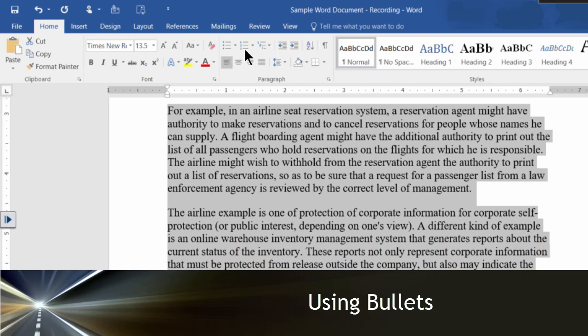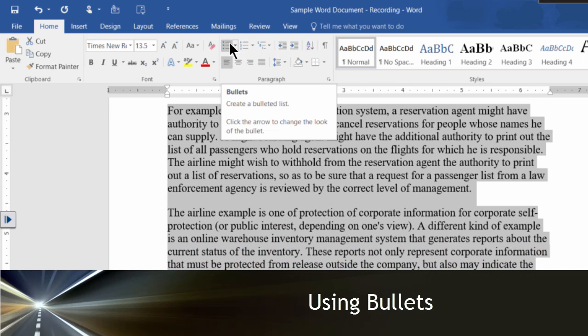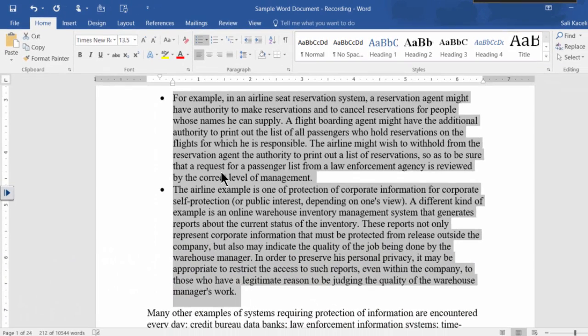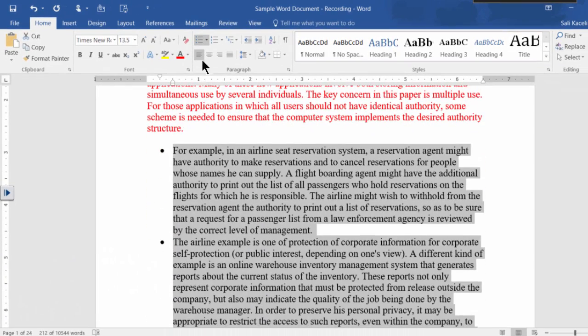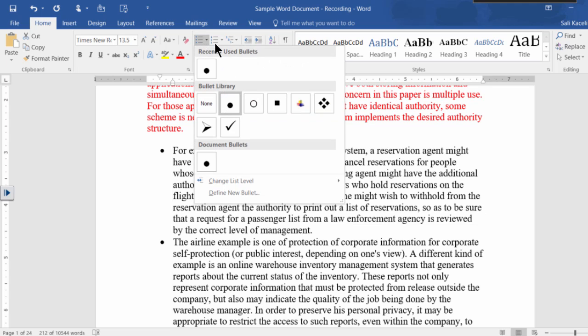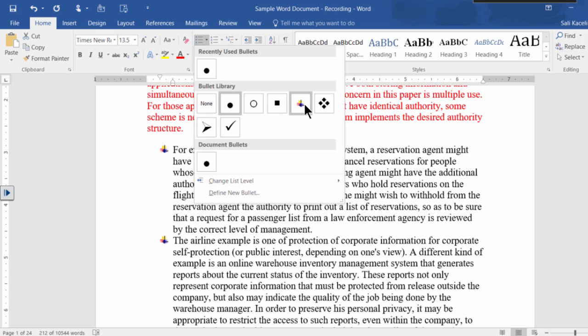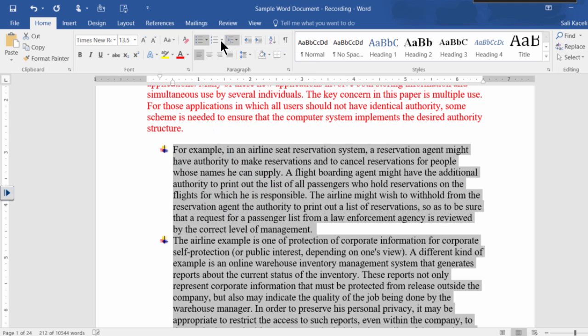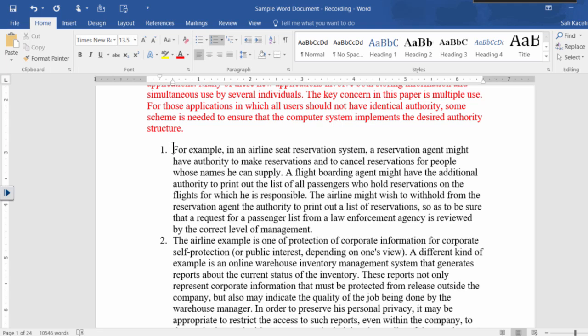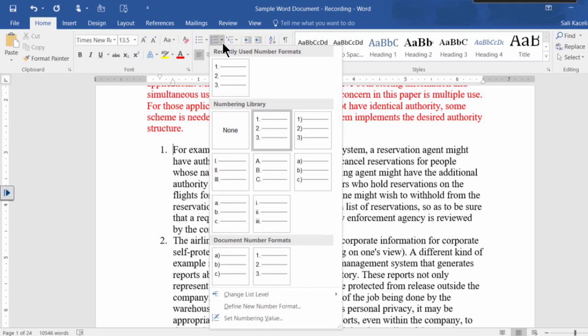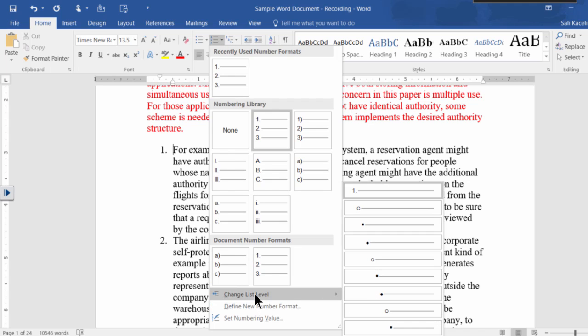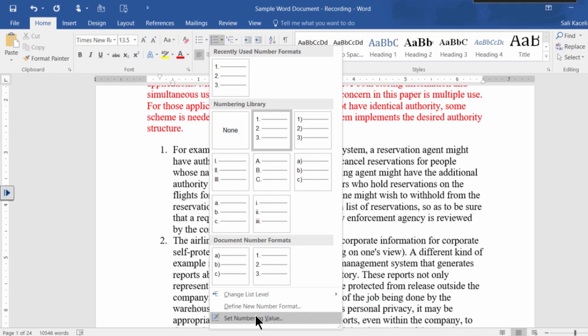I could select those, and this is basically using the bulleted lists. If I want just simply dots here, notice I just selected the text and chose this. If I want a different particular kind, I can simply click on the drop down and pick one of those. Or if I wanted numbers, you can do it like that. If for some reason you want to customize something within the bulleted list, you can change the levels. You can customize down here as well by setting the numbering style and things of that nature.